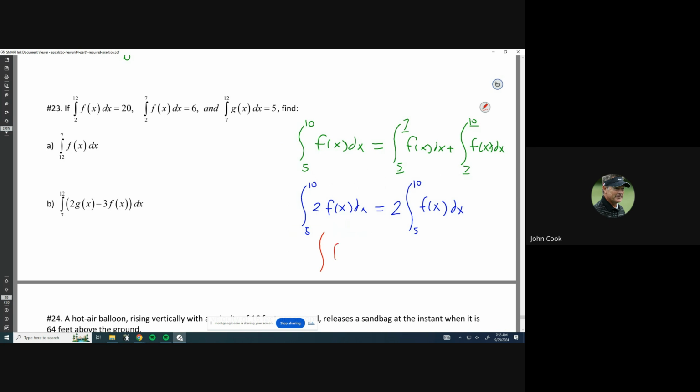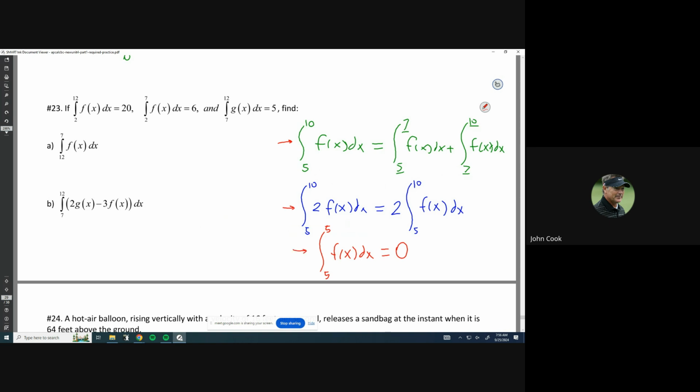If you have an integral that starts and ends at the same spot, so maybe instead of 5 to 10, it goes from 5 to 5, that's always going to be equal to 0 every single time. The reason is that the definite integral measures the area under the curve. If I have some function and just one value, the width is technically 0, so the area under the curve would be 0. That's the idea behind it. So know these three properties, and that'll serve you really well.